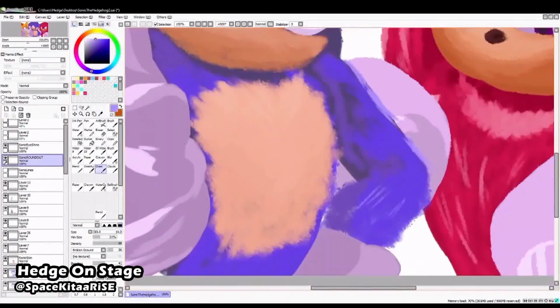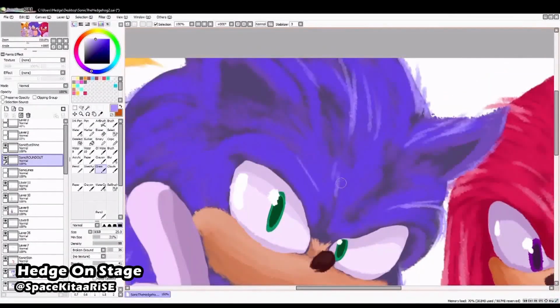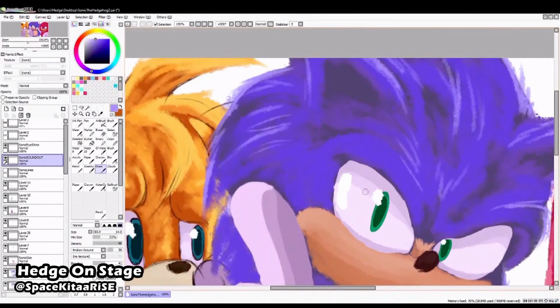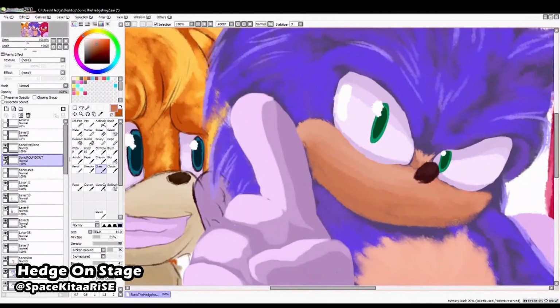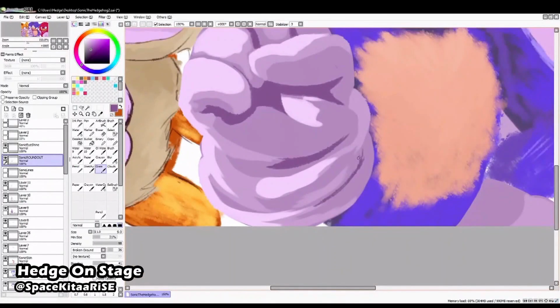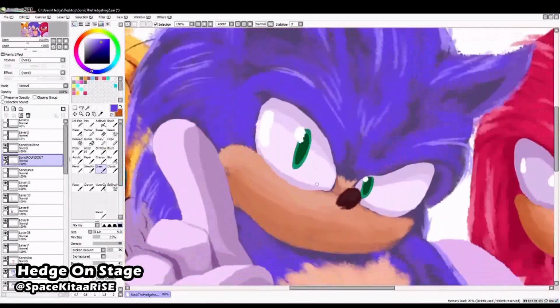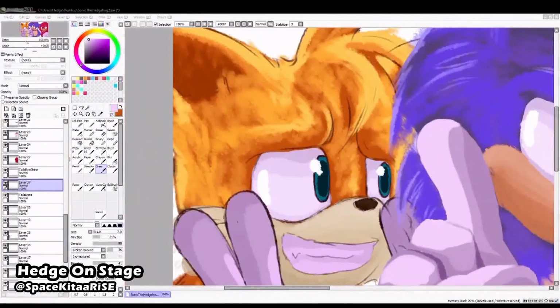For some reason, when I was doing Tails in this painting, it took so long. I think there was a part early on that I was talking over, but there was a point where I did the base undercolor for Tails so dark, and I went in, stopped recording, and I changed the whole base color of Tails because it was not working. I was like, this has to be changed because the fur is not looking like it's supposed to. And it took a while. Tails absolutely took the longest out of all of them.